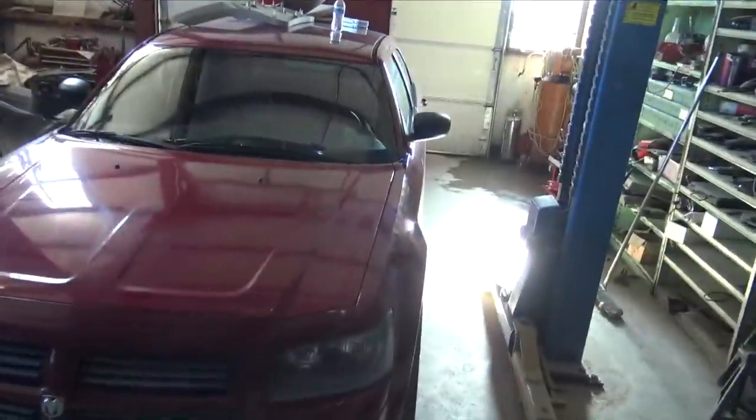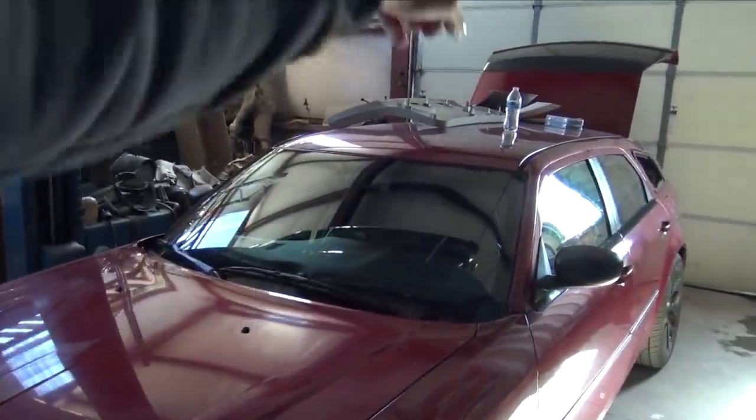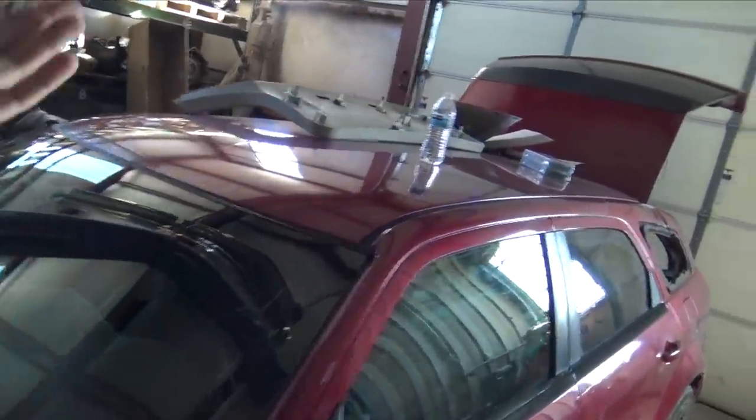Today I'm working on the Magnum. What I'm doing is working on the wiring harness for the rear hatch. So when I went to the dealership, I had to crawl through the car to open the hatch to get the wheel out of it. I don't want to have to do that anymore. So this is something I have been wanting to do, and I've just kind of been putting it off. So I'm going to do that today.